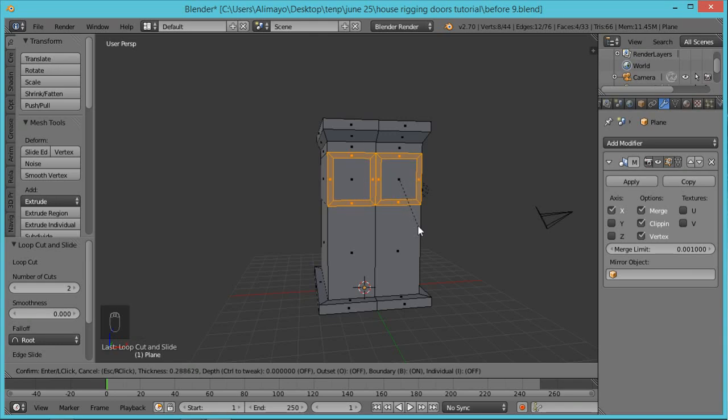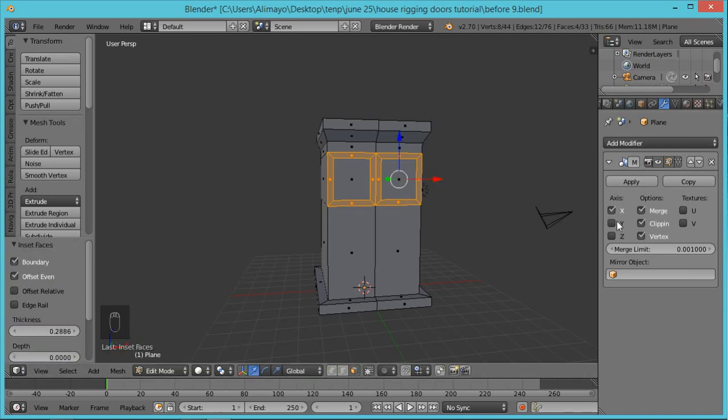Interesting. See, normally what I would have done is I would have gone here, done E to extrude, and I would have turned off clipping, and that basically would have got me this. So I just learned something. What I just learned was if you have two faces selected and you do E to extrude while clipping's on, you'll get one section scaled down. If you do an inset, you'll get two. I don't know. I don't want to confuse you. Hopefully, it's kind of interesting to me.